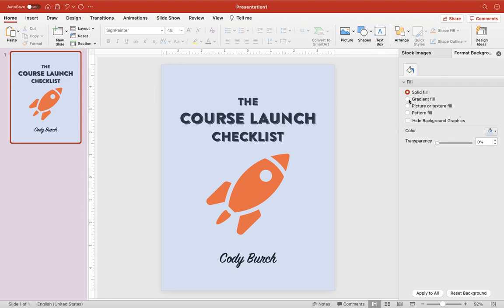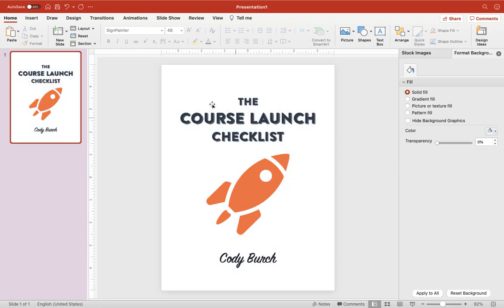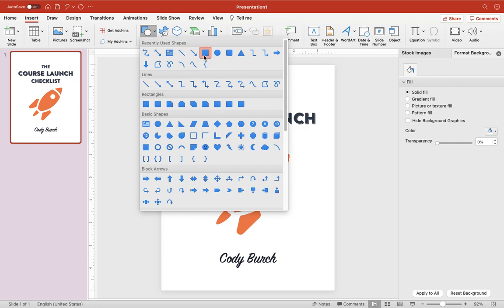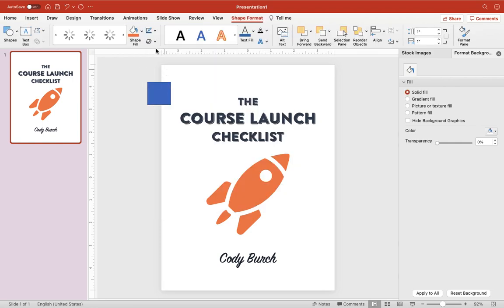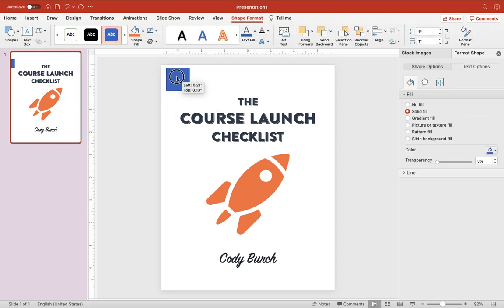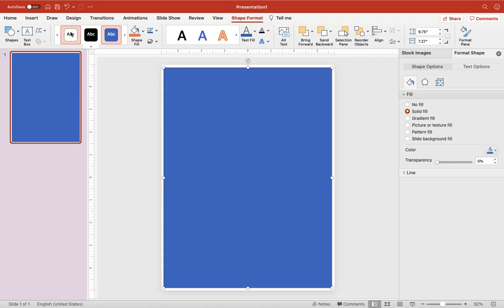What I'm going to do is make this a solid page. The page background doesn't matter as much anymore. I'm going to insert a square behind it. Oops, that didn't work. We'll make it work. Let's just say I wanted that to be the cover of the book.